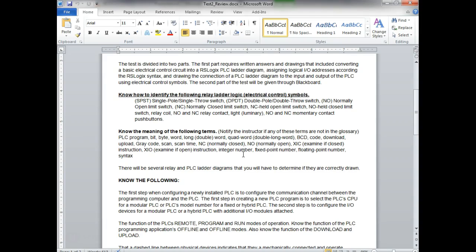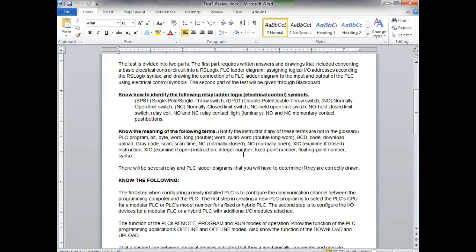Floating point numbers. This is what we learned. Siemens calls them real numbers, and that's probably what you learned in math. For some reason, Allen-Bradley calls it floating point numbers, which means that the decimal point has the ability to move anywhere in the number.